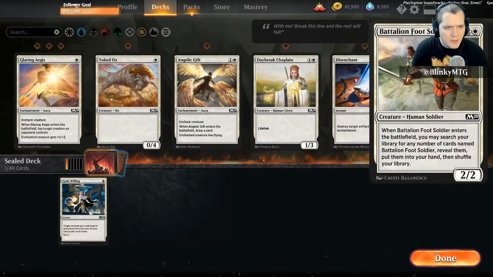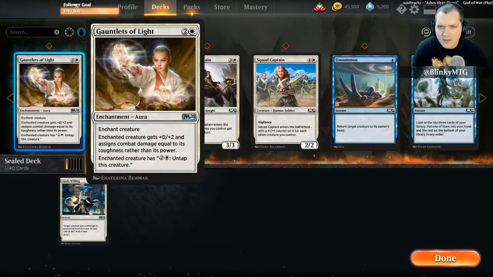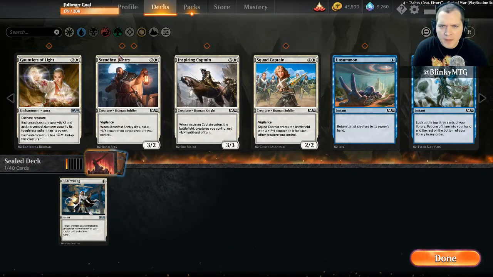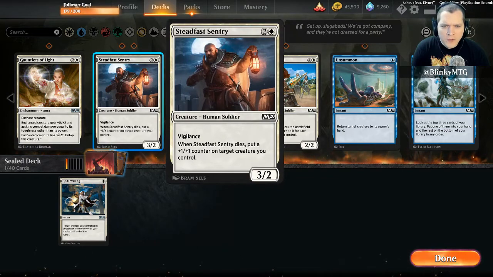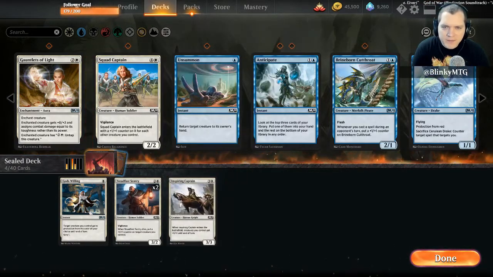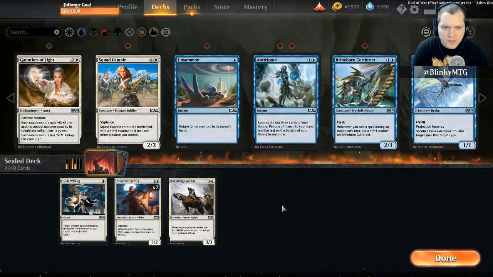Cards that make me want to play these colors. Well, I only have a single Battalion Foot Soldier, so that's probably not great. Nope. 3/2 vigilance. That card's okay. Spartan Captain. It's fine. And, yeah, okay. Not exciting for white. Can we sort by color here?